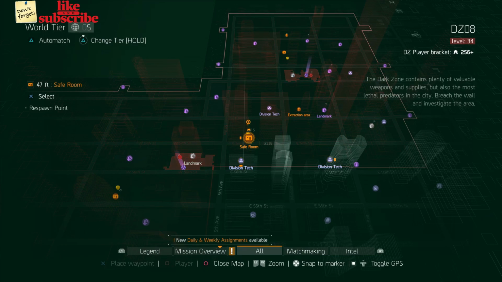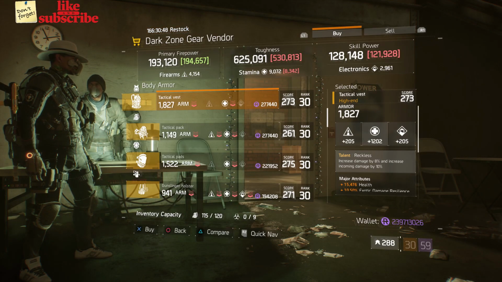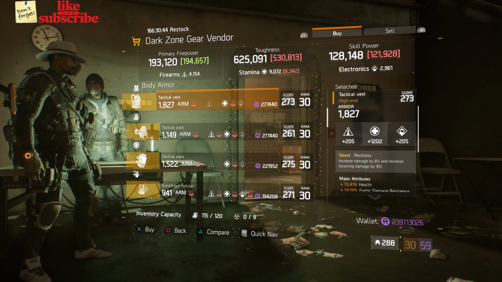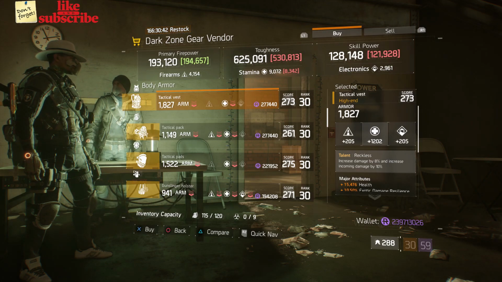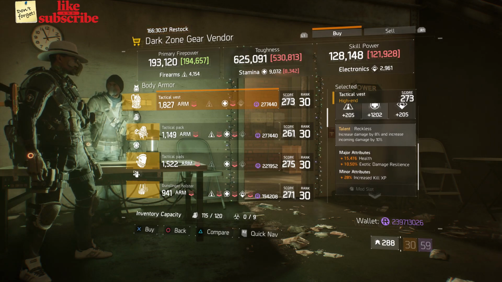For our next gear items, you want to head over to DZ8 safe room. Here the Dark Zone gear vendor has a tactical vest with the talent Reckless on there. It has a gear score of 273. The armor is 1,827. It's rolled for stamina 1,202. And the attributes this has is health, exotic damage resilience, and increased kill XP.